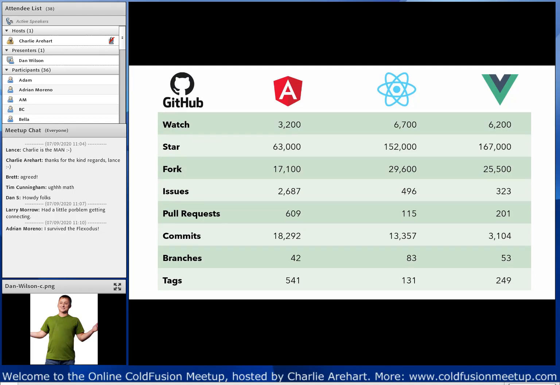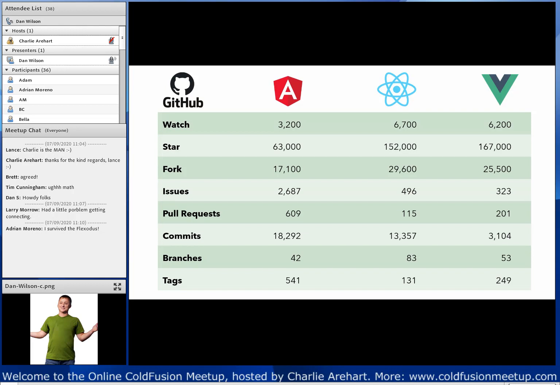But the point here is they're very, very vibrant. There's a lot going on. They're accepted. There are people behind this. There's people using them. They're moving forward. So they're also stable. These are choices that you can expect will be there in 5 years. And when we're building applications, we can't simply think of today. We have to think of what's going to work for the entire life cycle of the application.